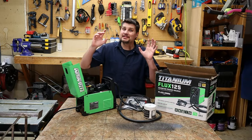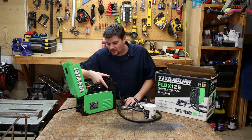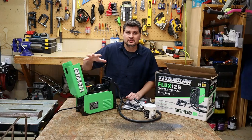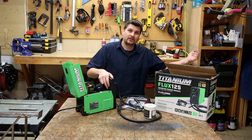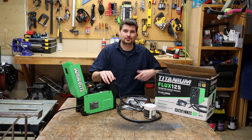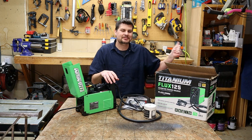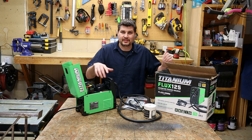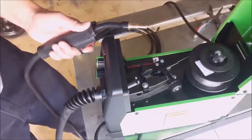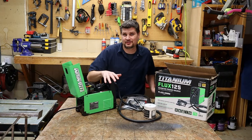Something I didn't mention in my original review: there's a cold wire feed button on the back. Several commenters pointed it out. When starting with a new roll, instead of pulling the trigger to feed the wire, you can push this button and it spins the rollers and shoots out your wire. On a MIG machine pulling the trigger releases gas, so avoiding that makes sense. With flux core there's no gas, so it's up to you whether the cold feed button is worth using.